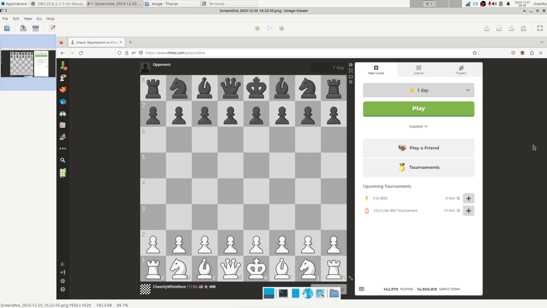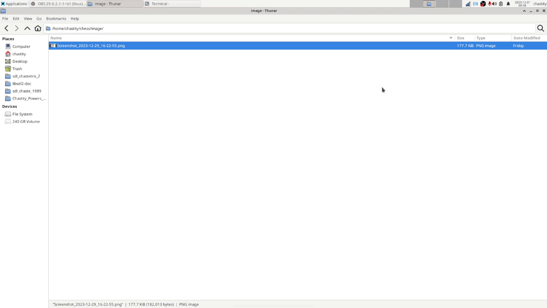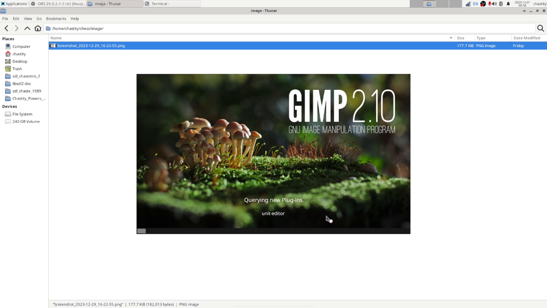Now I took this screenshot directly from chess.com. But what I'm going to do is analyze the pixels of this image in GIMP. GIMP is basically Photoshop for Linux. It's free and open source, and you can do almost anything with it.